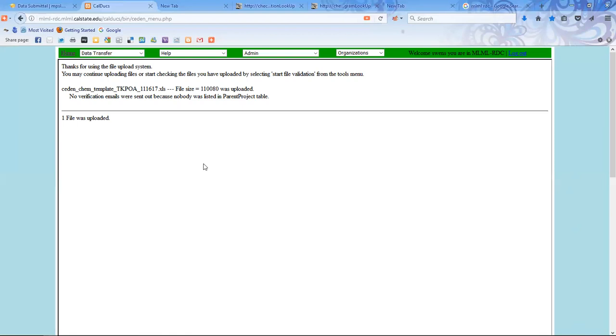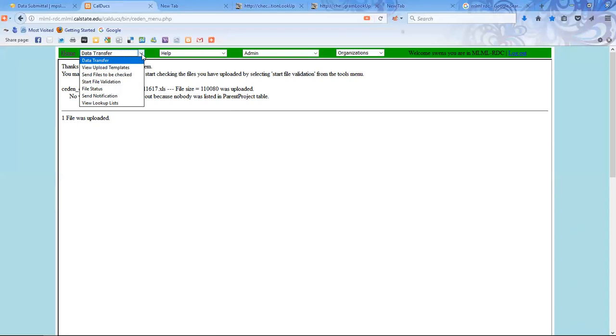If your project is being done under a grant and you are required to notify your grant manager that you've uploaded or checked or submitted your file to Ceden, we can assign your project to an email address. And so when you're working in the system, they will get email notifications. They're not required, so if you don't have that requirement and see this message, you just ignore it.